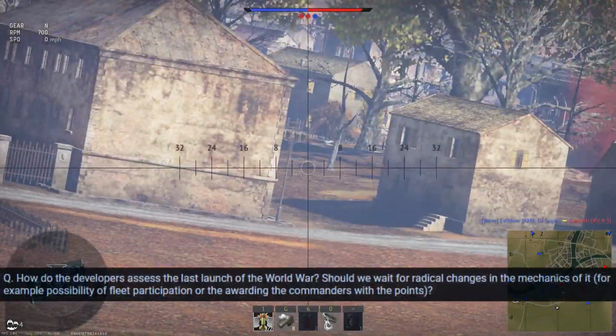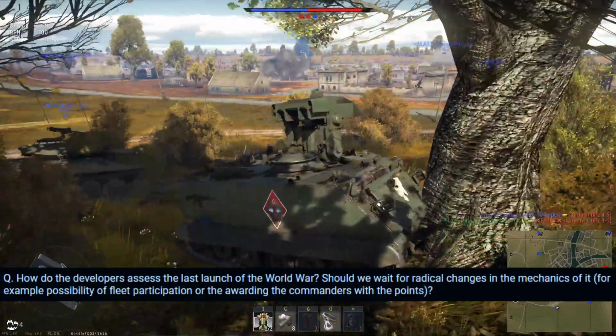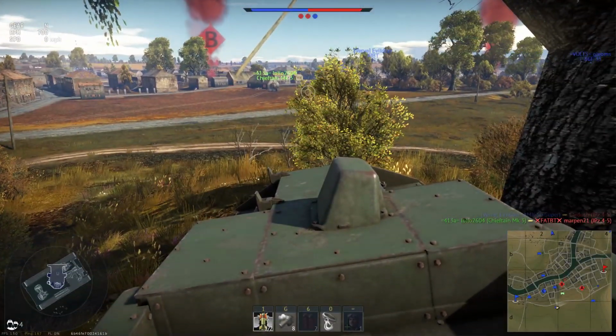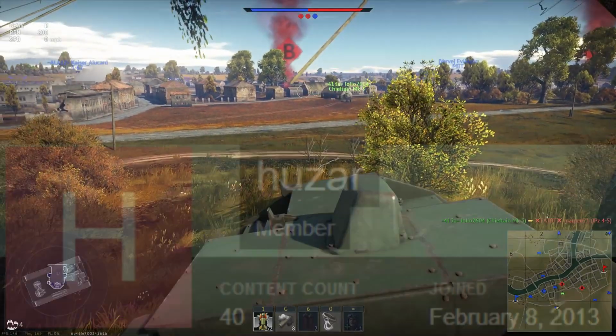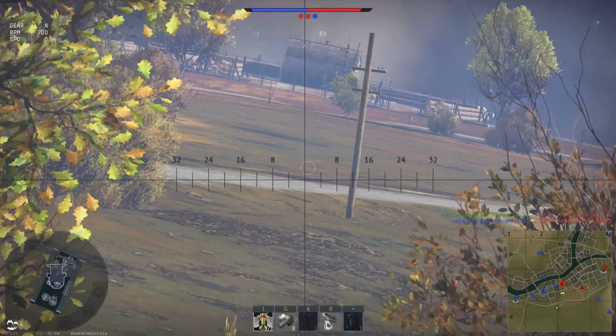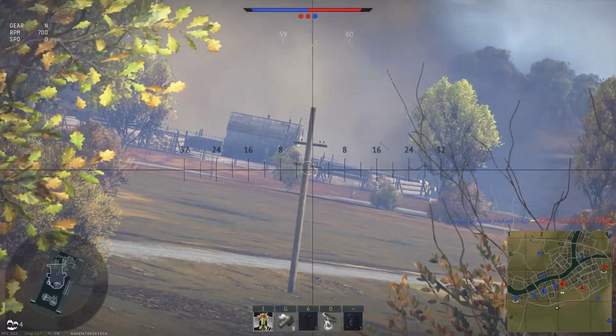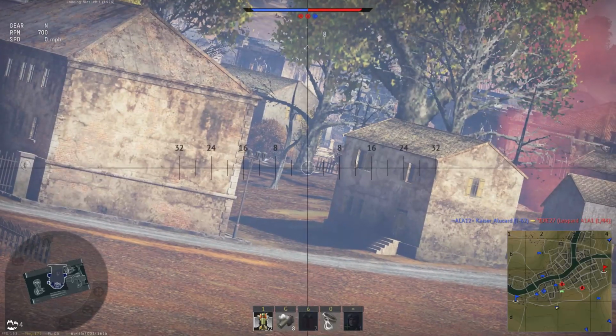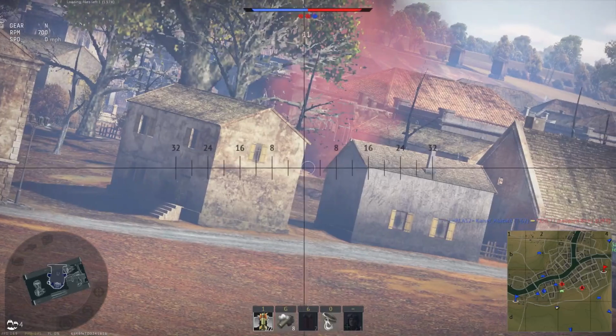And the final question was asking if they were satisfied with World War mode, and they apparently are. So on to what we know is going to be in the Italian fleet. This information was gathered by Herzar and Kundoterdo on the forums. Of the boats that are coming, and that we can basically confirm because they have models and stuff in game, is the MS-47 Series 2A torpedo boat, which got a devlog and appeared in many alpha tests.